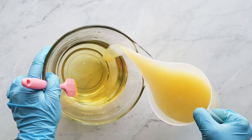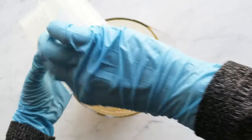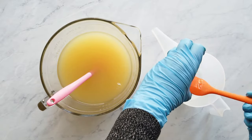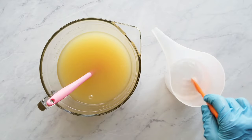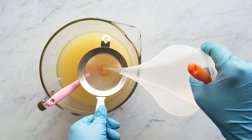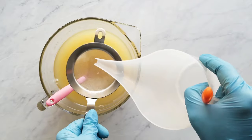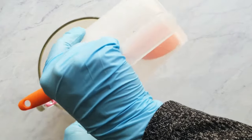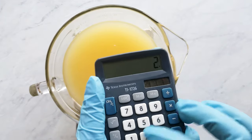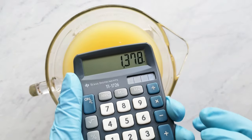When I'm satisfied that I have the clay mixed well I go ahead and add that mixture to the melted hard oils. I soap between temperatures of 85 and 95 degrees Fahrenheit, which is 29 to 35 degrees Celsius. At this point I add the sodium lactate to the cooled lye solution and then I strain that into the oils. Now it's time to calculate the amount of batter that I need to split off — I'm not worried about calculating the white batter because that's just whatever's left over. Basically I'm using one seventh of the batter for the middle three colors. To figure out the weight of the batter in the bowl I weigh the bowl and contents, then subtract the weight of the bowl, and then divide by seven — or equivalently multiply by 14.3%, which is the percentage of one seventh.